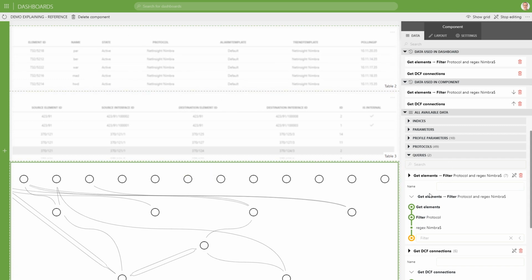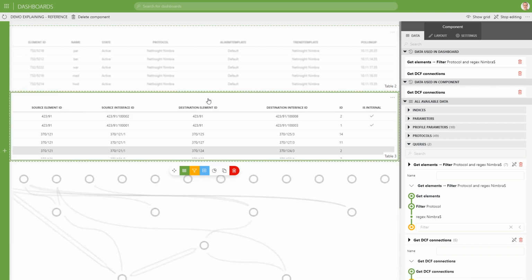You can also join your queries with other queries and get more data, more columns into your node query or your edge query. For the edge query, it's important to note that we don't need specific linking in the data miner system itself. The linking between node and edge happens here completely in the dashboard. So you don't need a foreign key relation between tables, for example, in order to make a node edge graph out of it.